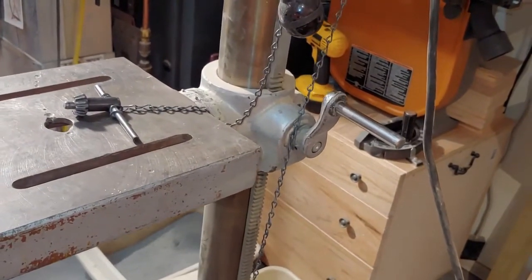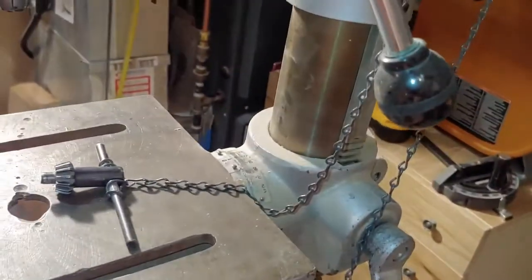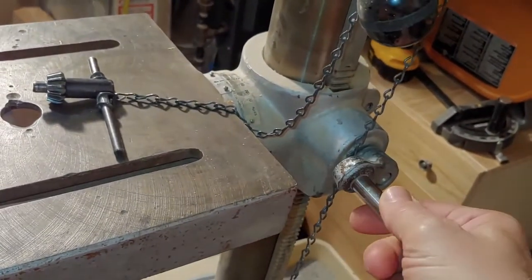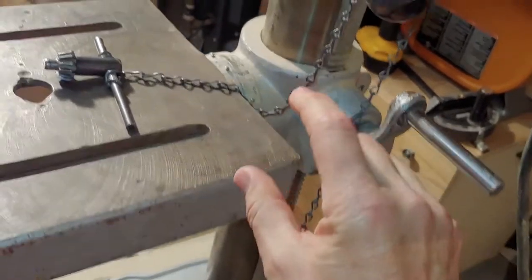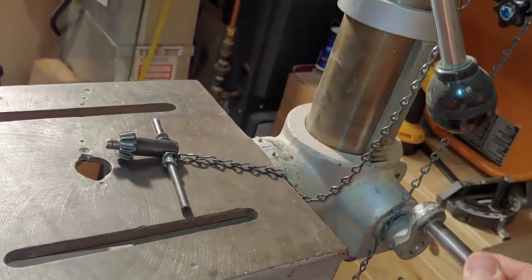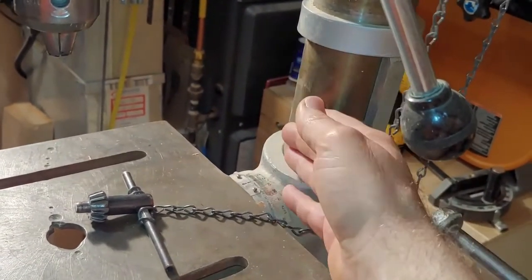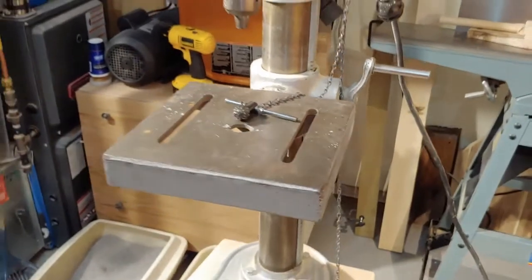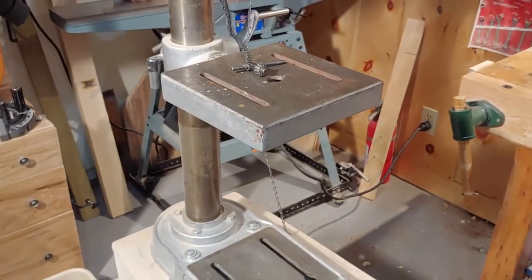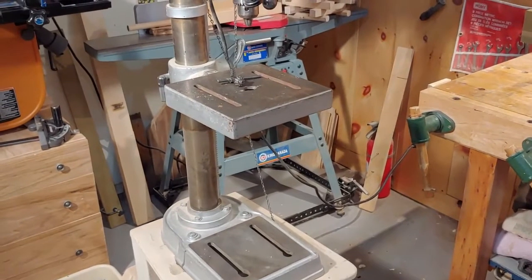Anyway, what I'm going to have to do is either end my table here, in line with the cast iron table, so the handle will clear it, or I think what I'm going to do is make riser blocks to bring the wooden table up above the handle, so the handle will then go underneath, because I would like the wooden table to come right back to the post. So that's what I'm going to start with, and we'll see how that works, and I may end up having to change it. So why don't we get started with working on the wooden table for the drill press?